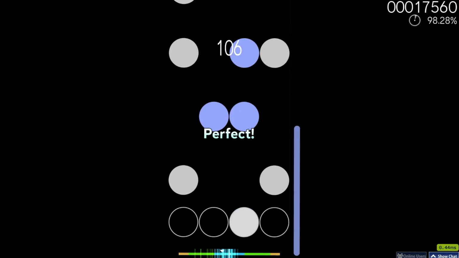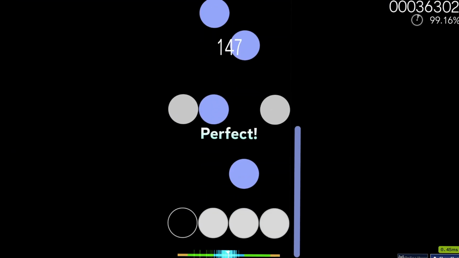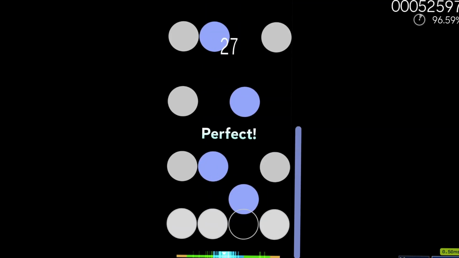Overall, because of the big consistency buff circle skins can give you, I think circle skins are slightly better than bar skins.